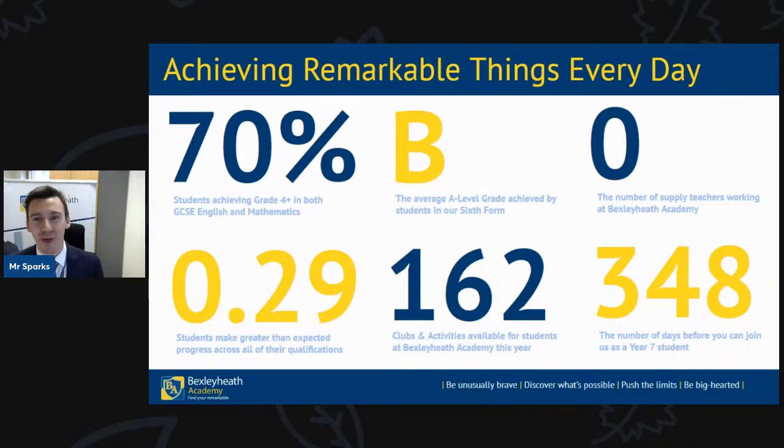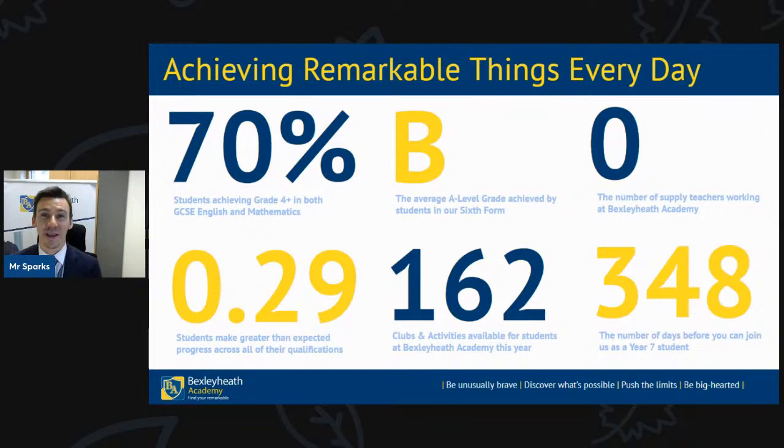And the big important one, for those of you watching at home tonight, for our year 6s out there watching right now, it's 348 days before you join us as a year 7 student. And that's an incredible number that will fly by very, very quickly. So it's not that far away before you may be learning in this academy with fellow students and looking at a remarkable curriculum.